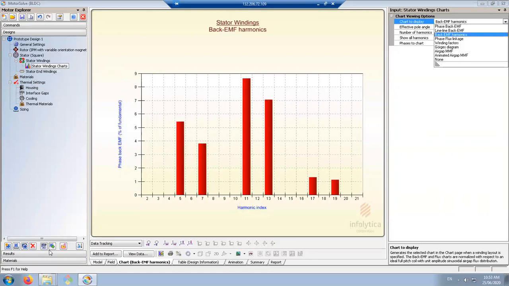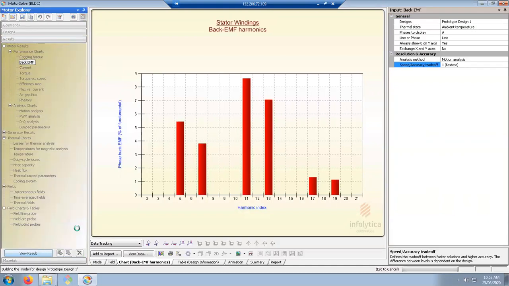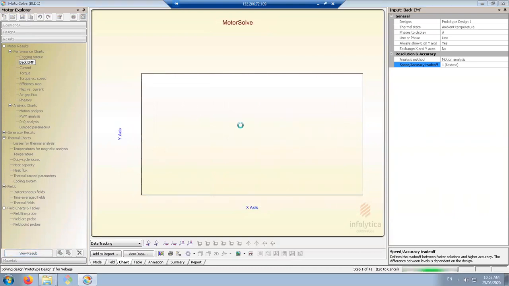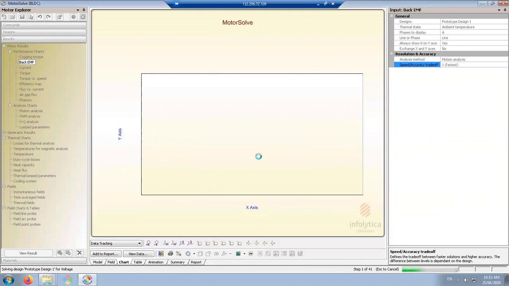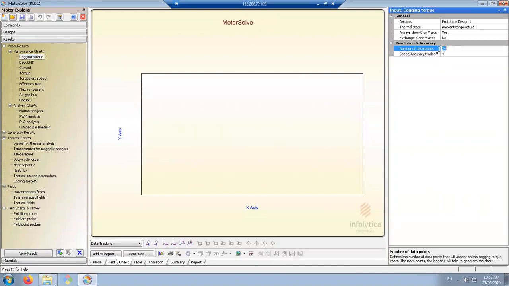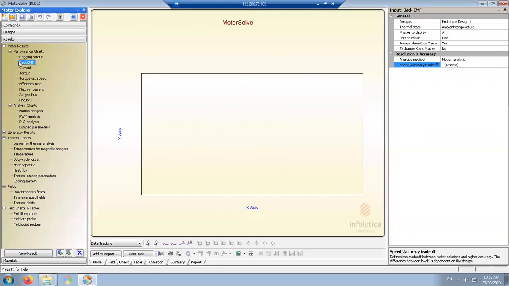Let's get back to the result tab. View results. Oh, come on. It's not going to run it again. Oh, no. But once you run it and save the model, the results will be available all the time. So you won't really need to run the time-domain solver again. However, here we didn't save it, so okay. So this 41 is probably something else in terms of back EMF, or is it? I don't know. Let's see.